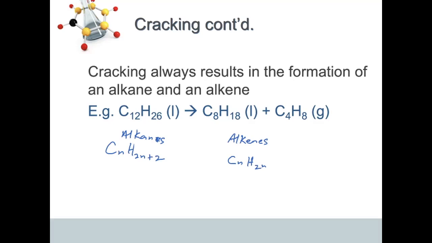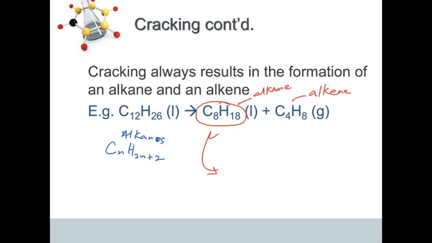So we have a 12 carbon long chain, right? That's dodecane. And when we crack that, which alkane are we getting over this side? C8H18. Which alkane is this? I'm going to circle it red. So we have an alkane and we have an alkene. This is our alkene, and this is our alkane. So which alkane is this? Octane. Very good. So that's octane, and octane should ring a bell. And the alkene is 1, 2, 3, 4 carbons.